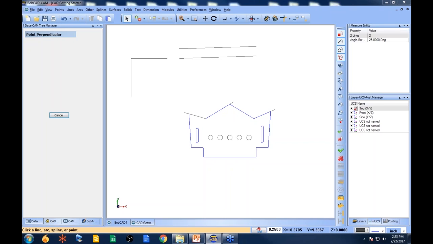Does BobCAD do remote? I'm not sure what you mean by remote, like maybe a remote login. I assume if you have BobCAD installed on a server and you can remote into that server, then you could use BobCAD by remoting into it. But I think what you're asking, Charlie, is a network license, where multiple users can access licenses off the server. That is not currently available, but will be released here shortly. Network licensing is coming soon, very soon.